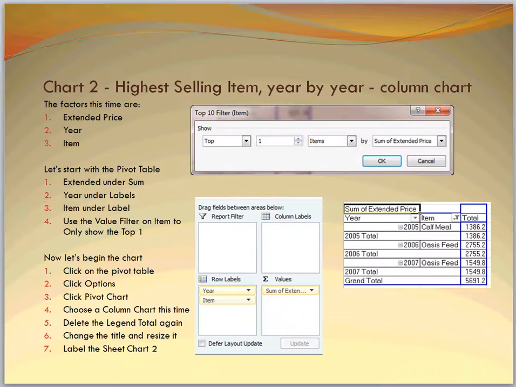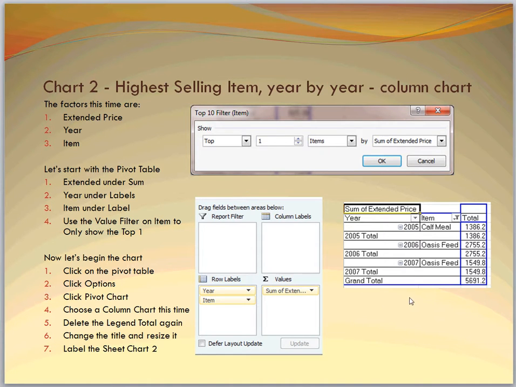Let's go look at that question. Highest selling item year by year column chart. We're going to use extended price again. We're going to use year again. We're going to use item, just like the last ones. The only thing different is the filter. Then you're going to filter on item to show only the top one. So that way it shows 2005, 6, and 7.